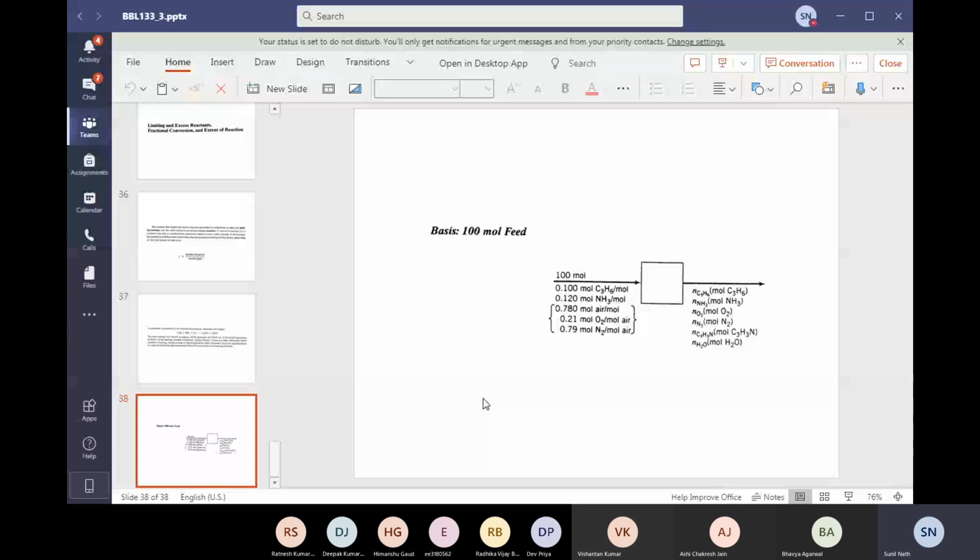Okay, in other words, the concept of conversion, you already saw how to do that for a single reaction. But when there is more than one reaction, conversion is not sufficient for us. We have to find out how much the reaction that we want is predominating over the side reactions, which for us are undesirable, because now there is more than one reaction.